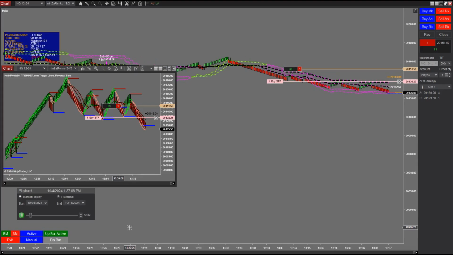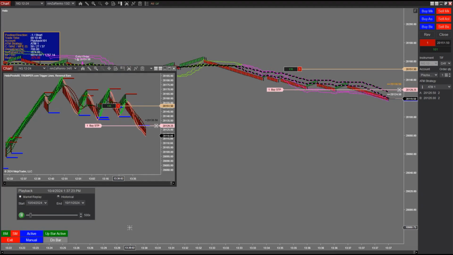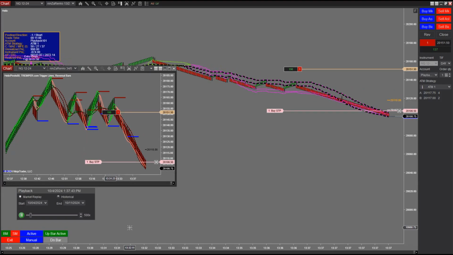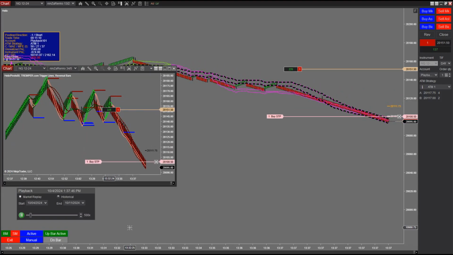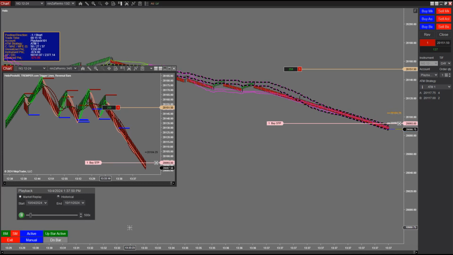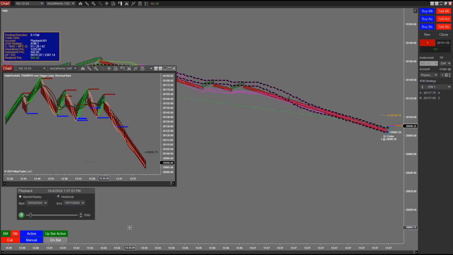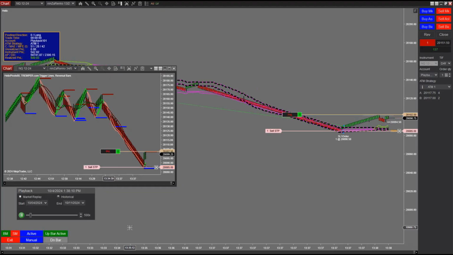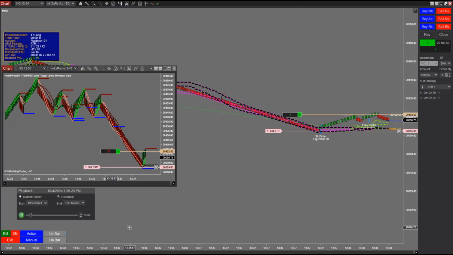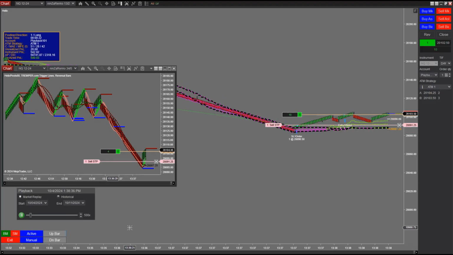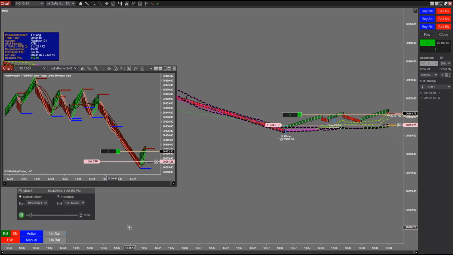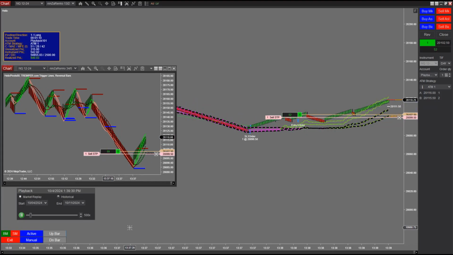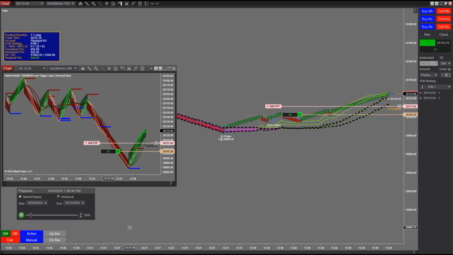Awfully choppy. It really wants to go up, but it's starting to fail. Now look how tight we are though. We're starting to get a little tighter to that price. Look how tight that is. Stop. Okay, now it should go up as soon as we hit this. Maybe we should have done a down bar, I don't know. But we're going up and there it is again. That was a pivot trailing stop, by the way. That's why it popped up there. There we go. Now we're going to start chasing that because we're at 50 ticks.